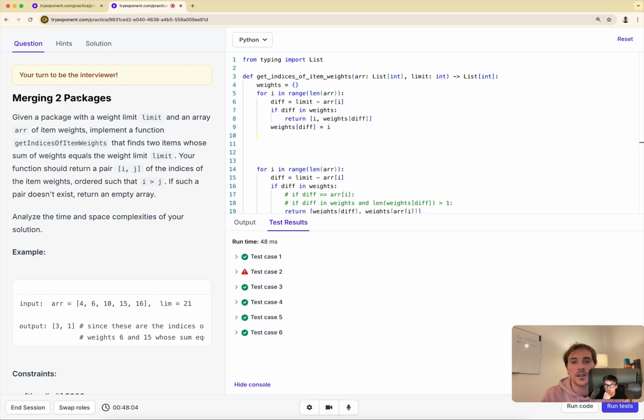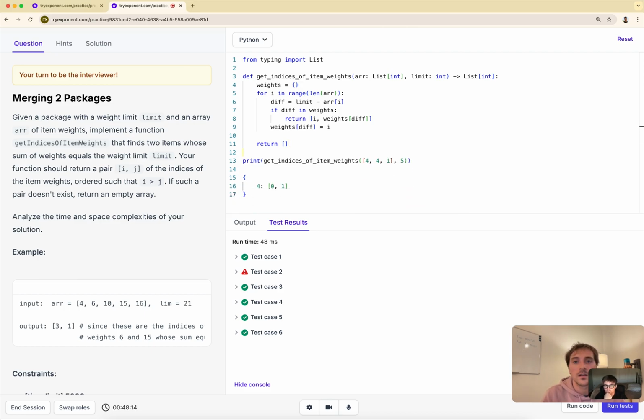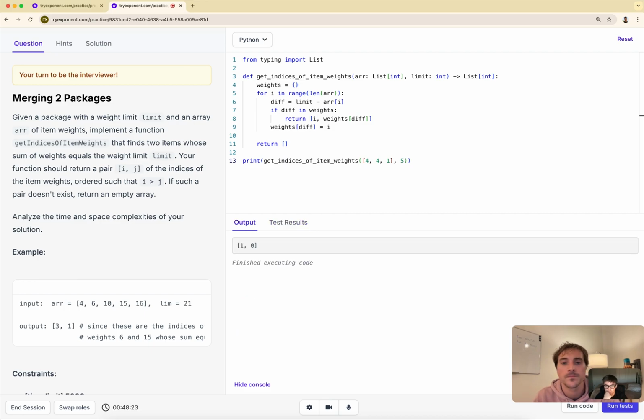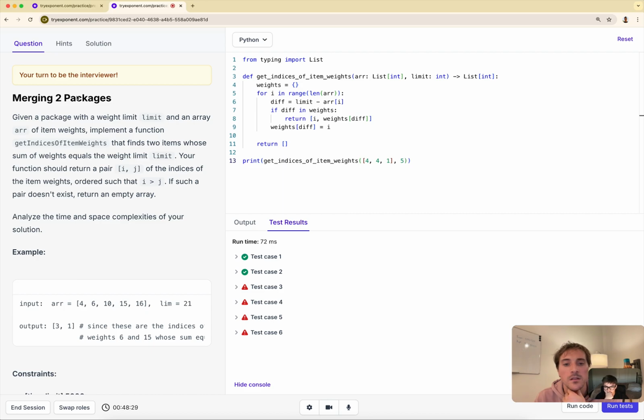And then if I get to the end without finding a solution, so I potentially don't need any of this. Let's see what happens for this test case. Expected 1, actual 1, 0.